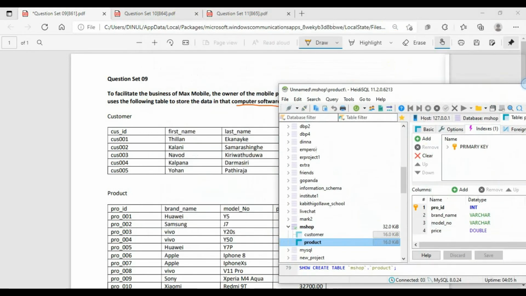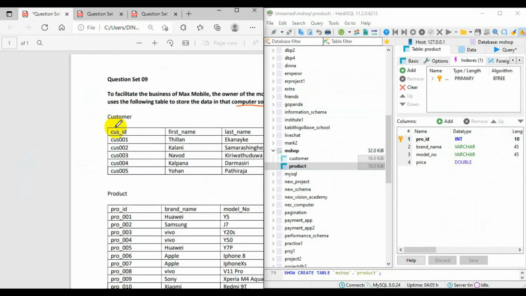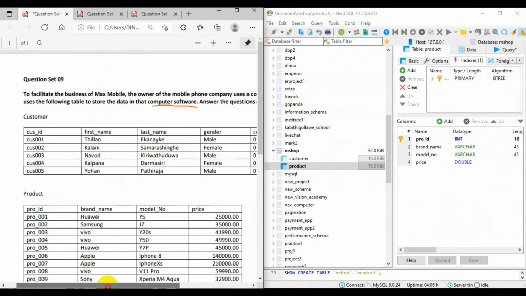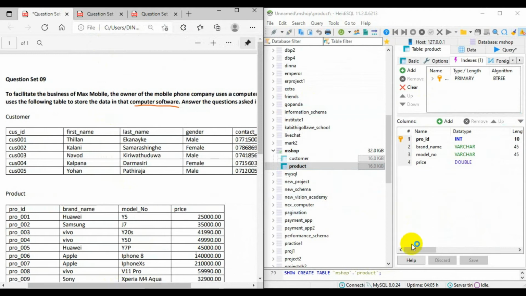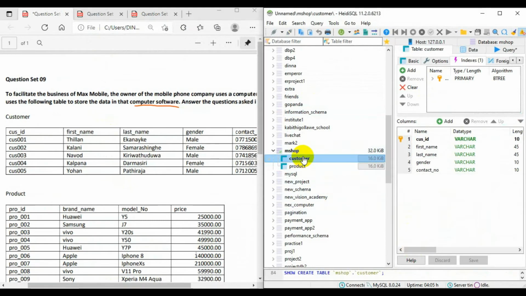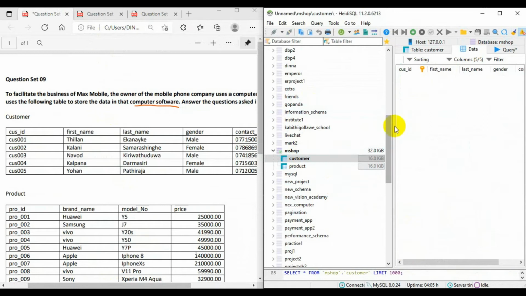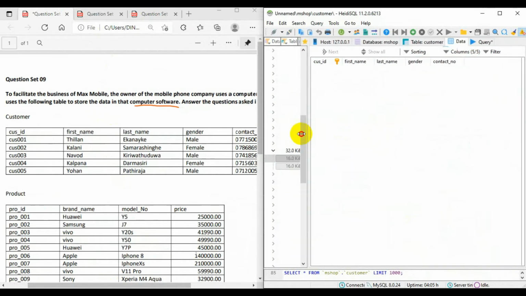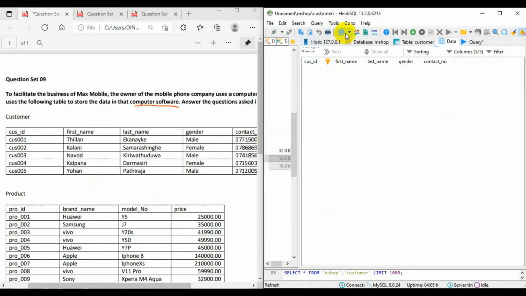I just have to share the screen again. For the customer table, I just have to click on it and go to the data section. The data section is where you enter the data. If you want to add the first row, you have to click on this button, which is the green button with the white plus mark. You just have to enter the data like this. I'll show you how I do the first data entry.